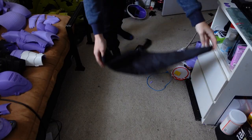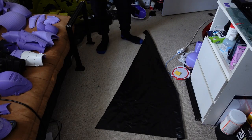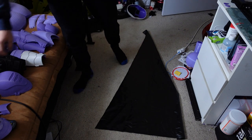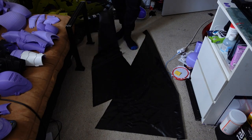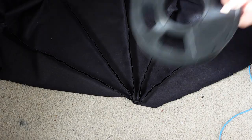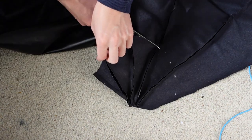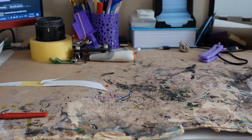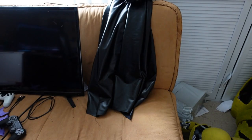Then next I started working on the cape. It's pretty simple since it's just made from two different types of panels. This smaller one, which there's only two of, and this larger one which there's about four of. And after you just sew them all together, you get a cape, which I then cut a little neck hole into using a filament spool as a guide. And to make the hood, I used an old hoodie of mine to make a template, which I then modified and cut out of fleece and pleather. And there we go, the cape is done.